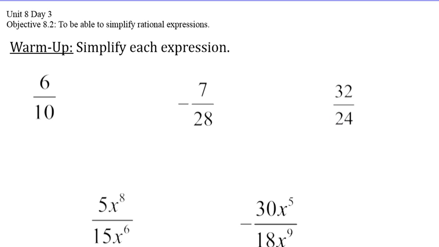Well, we know 6 comes from 2 times 3 and 1 times 6. And 10 comes from 2 times 5 or 1 times 10. Thinking about what they have in common, they both had a 2, so we can use that to write our factors for our numbers. Same idea for 7 and 28. We know 7 comes from 1 and 7. 28 comes from 7 and 4, so if they have something in common, we could use that. 32 and 24, we can think about their factors, and we know that they have 8s in common, so we could write our values using the 8s.